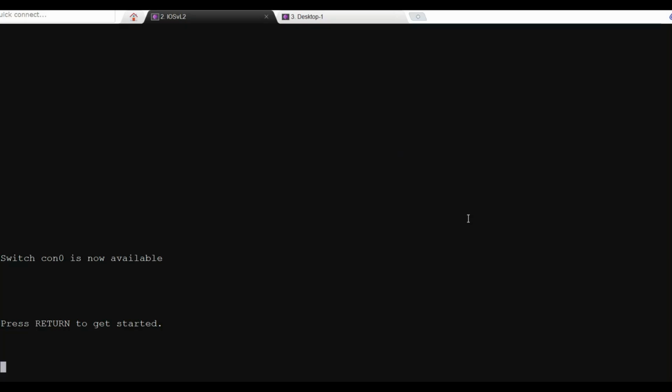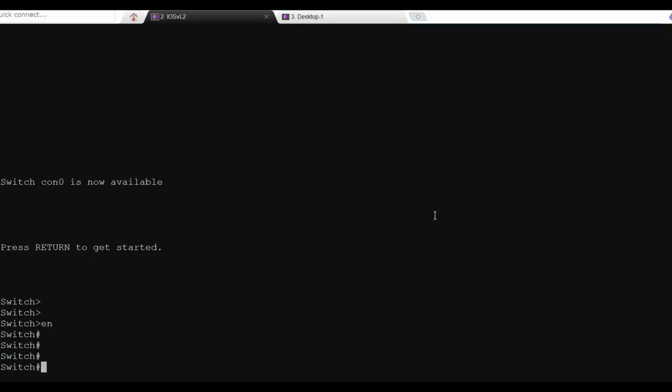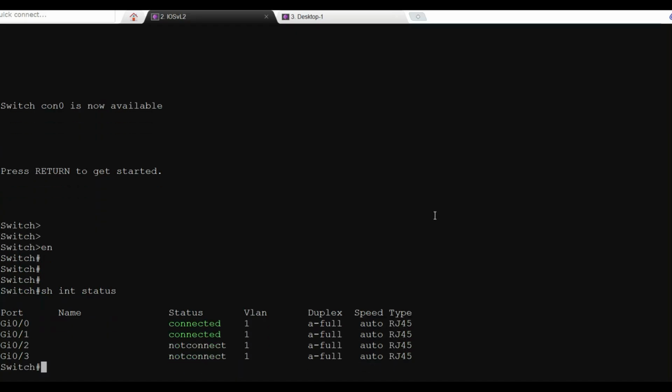We'll go now to the Cisco switch. Okay, right here we are in the Cisco switch console. I'm console-connected into the Cisco switch. Okay, let's do some checking first. So before we create a VLAN, let's see the interfaces, to check basically the machines that are connected to it. Using this command, check the status.